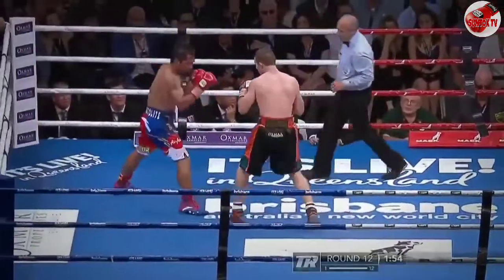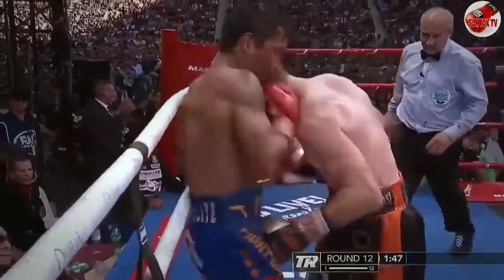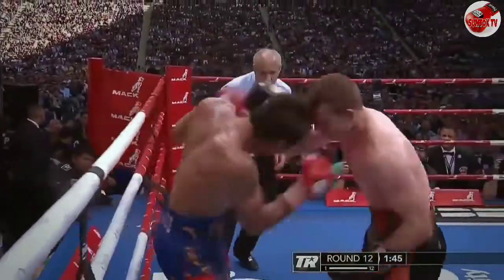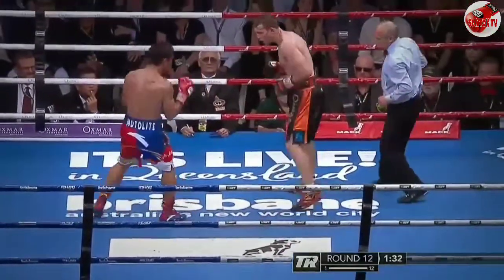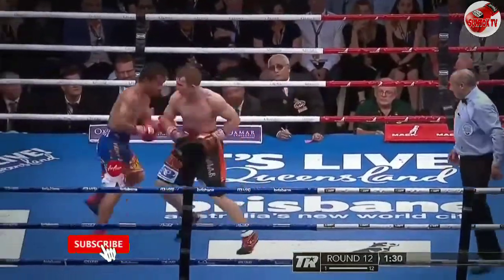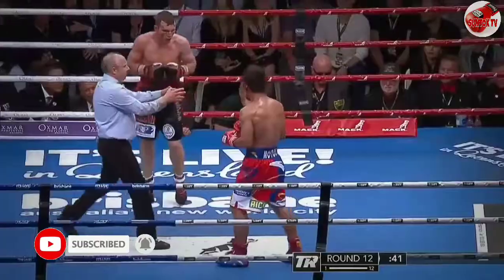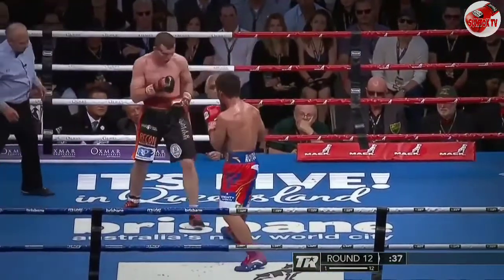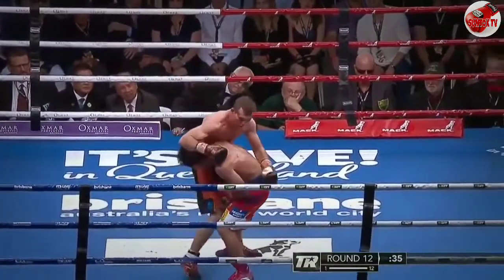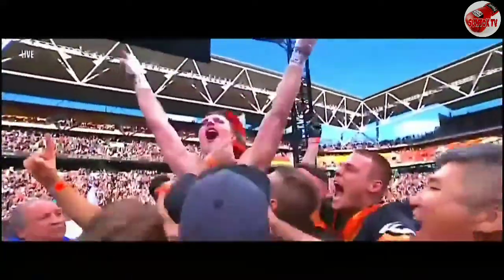Manny catches him downstairs. Horn back upstairs. 51 seconds. Look at this — they both want it so bad. World Championship. Seems to have the bounce in him. Big right Manny. Jeff has got to catch that lead hand coming in. Pacquiao catches him again. He puts Horn back on his heels with that left hand. Big left hand Manny. Right hand by Jeff. And new — oh my. The other way, champion of the world.